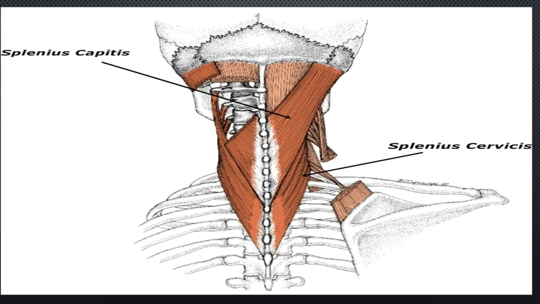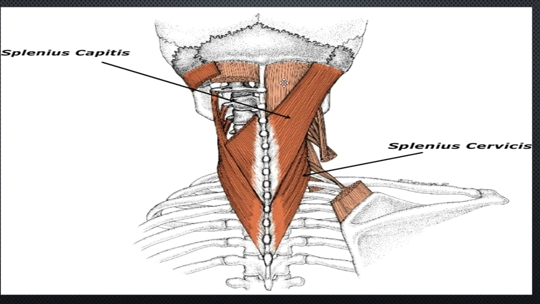On the occiput, the upper borders of the right and left splenius capitis separate, forming a right angled triangular area. We can see it here, where the semispinalis capitis resides.